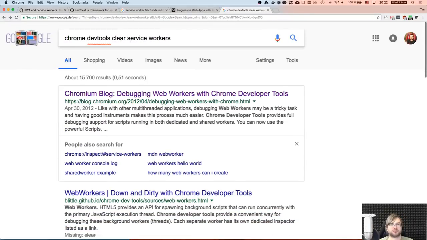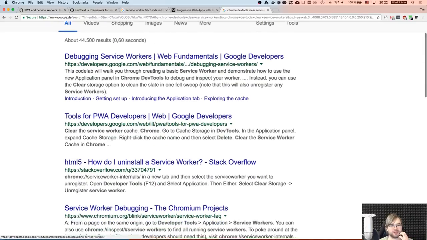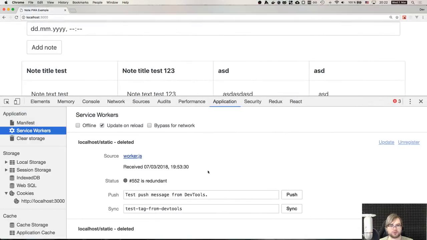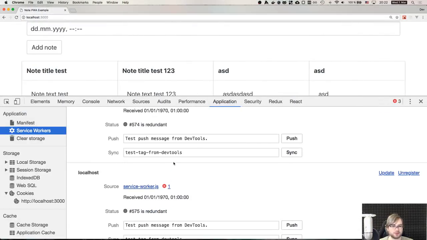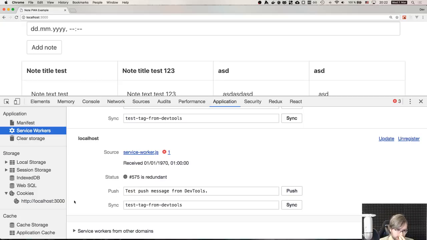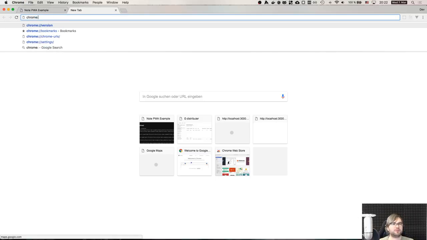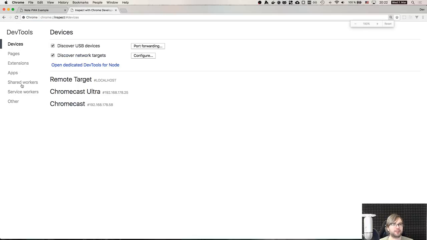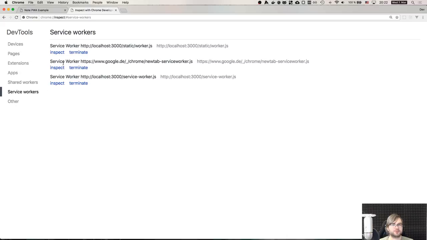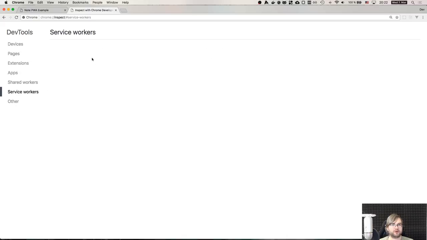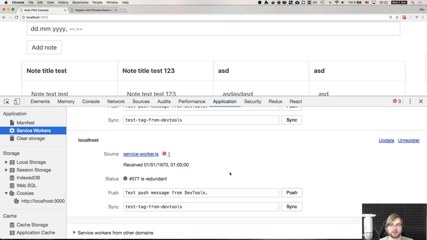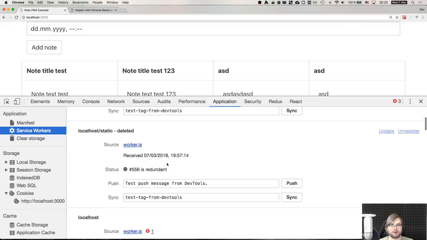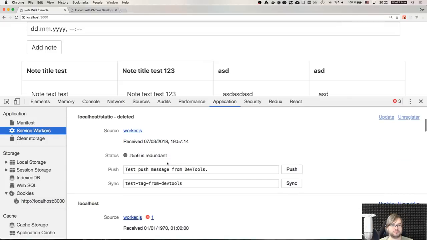Not web workers. Service workers are a specific subtype of web workers. I know how to uninstall them, but how do I remove all of that crap? Oh crap! Come on. Okay, I think it was like Chrome Inspect or something. That is tiny. Service workers. Terminate. Thank you very much. They are still here. All of them fail, or whatever.